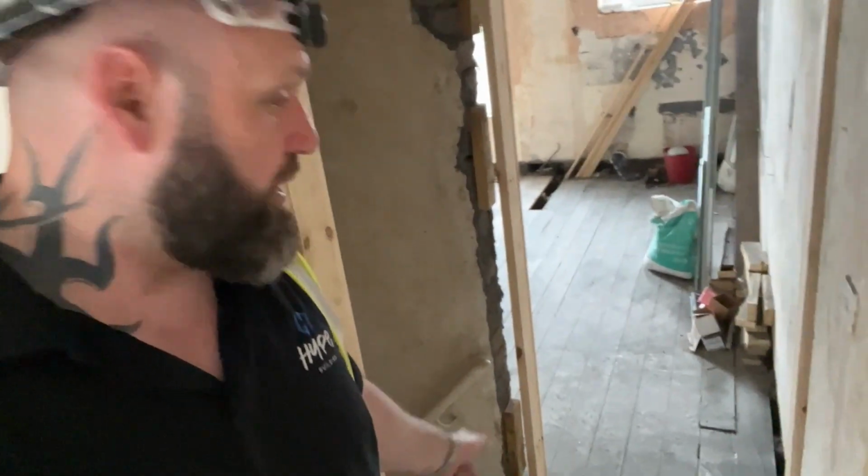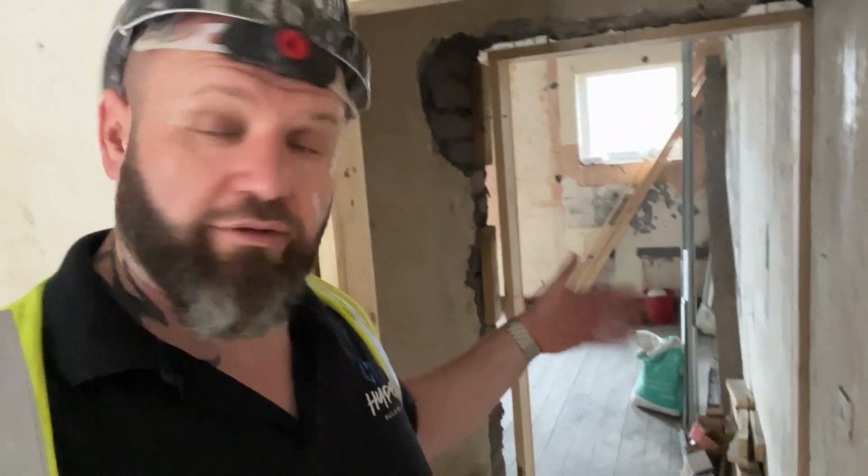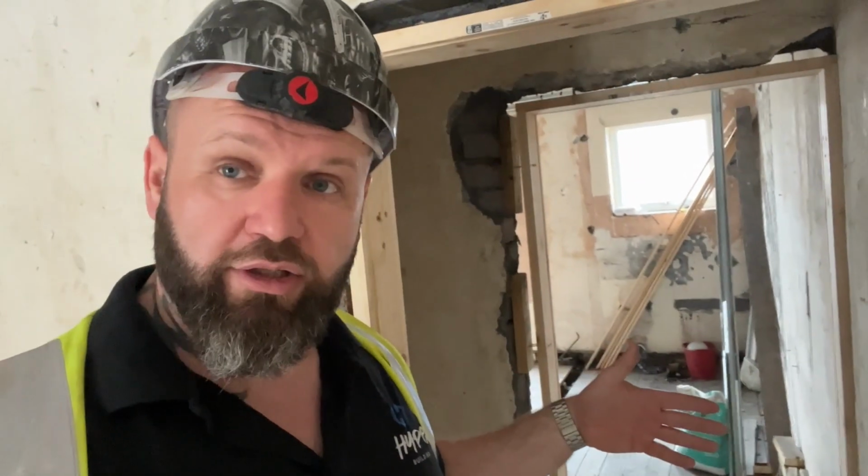It means that if there's a fire down there, down the stairs, and it's coming up, obviously there's a fire door here to protect it, so it's 30 minutes. So if you're in the bedroom and there's a fire, what we can do, and what I am doing, is I'm changing the windows anyway to fire egress. So the fire egress windows then become the primary means of escape.